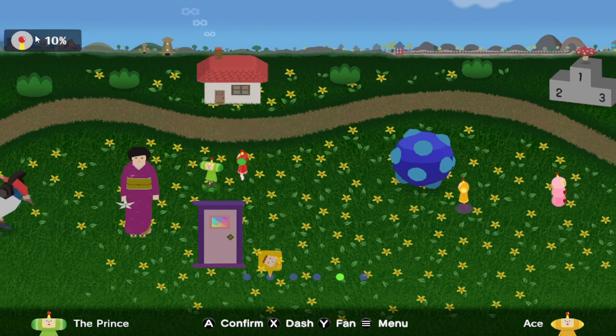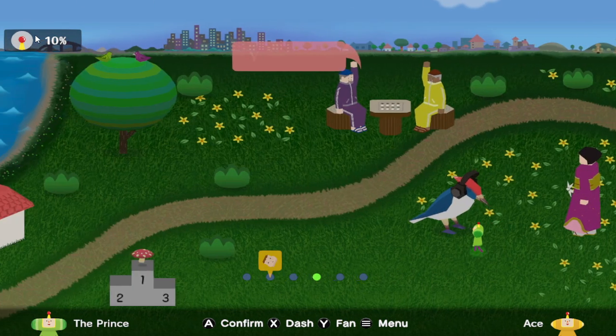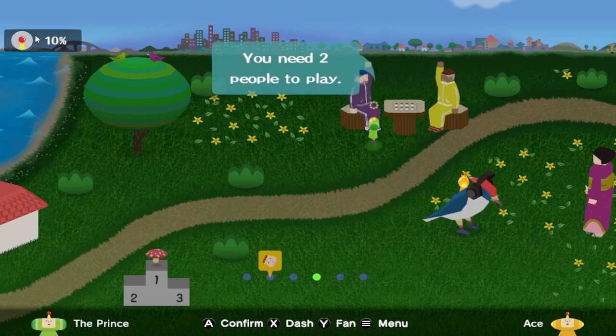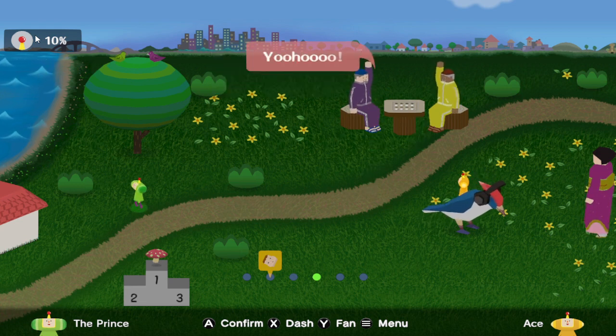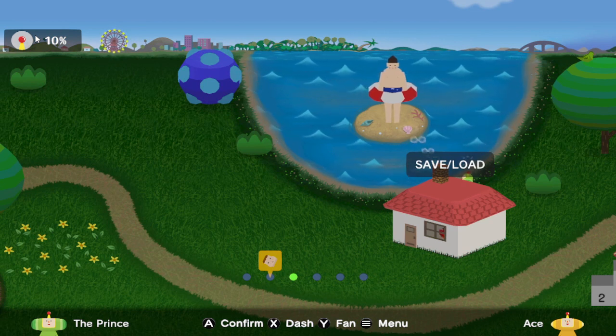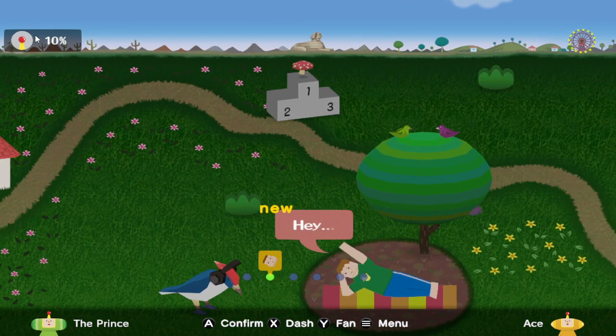Let's see, there's save load. Ah, the flower thing. We did that one. This is two player mode, I think. And also, we did this pond thing. Yeah, we did that one. There's a new one. Someone laying here in the park.